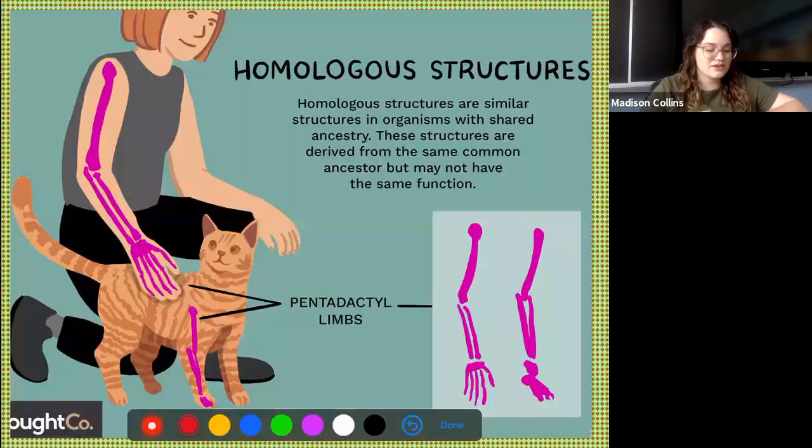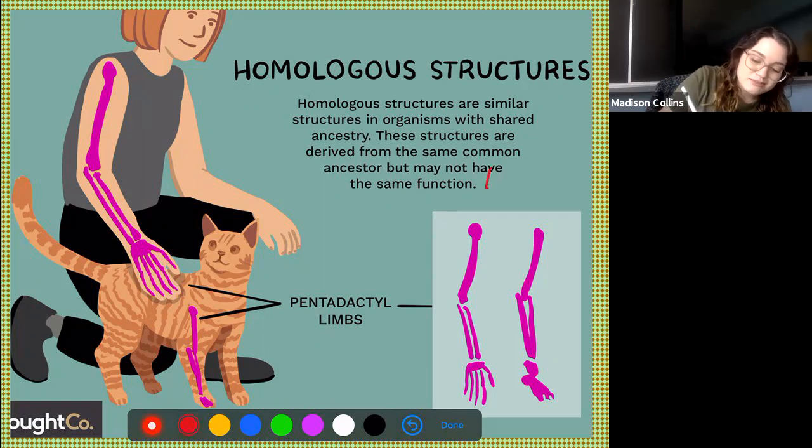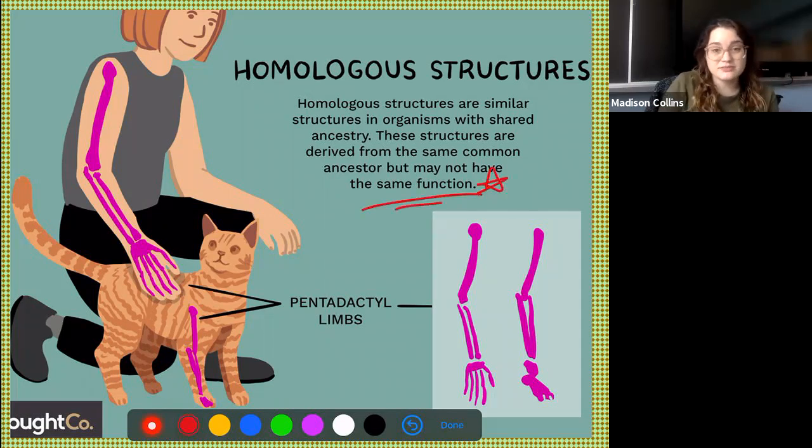Right, here's another slide showing us homologous structures. Today, when you bend down to pet your cat, you may start to think, but wait, my arm doesn't do the same thing as this cat's arm. And you're right. But if you look underneath that surface, those bones are the same, which means somewhere along the way, we evolved from the same ancestor. So it's important to note that these homologous structures may not necessarily have the same function, but they do have the same ancestor, which means they've got the same origin.